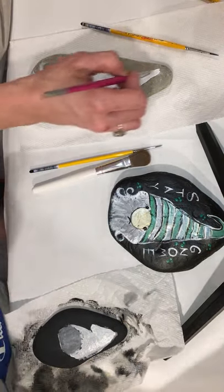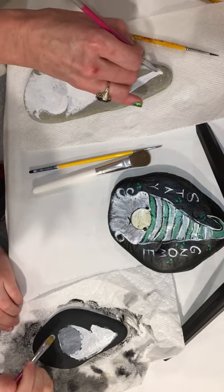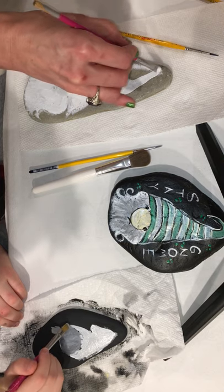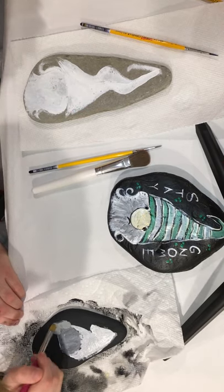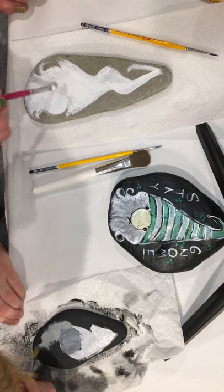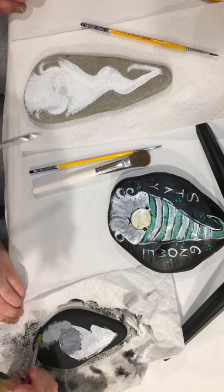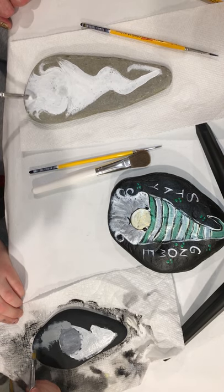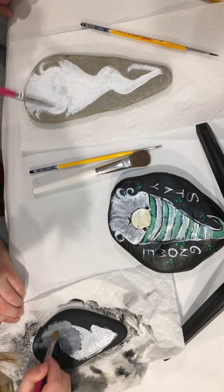Yep. I'm gonna do a little peek at the top of my hat here. Color that in. Remember, it can be a little bit dry. That way you get the wispies in the beard. Mine is super dry. Do it on the side too. Watch, like that. Yeah, there you go. But drag it down like a beard.